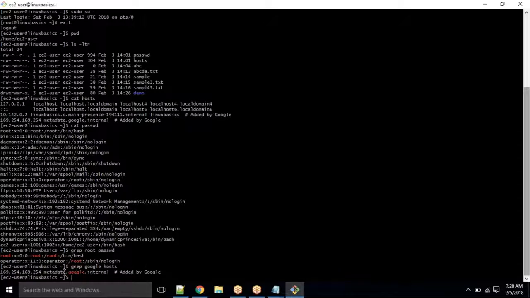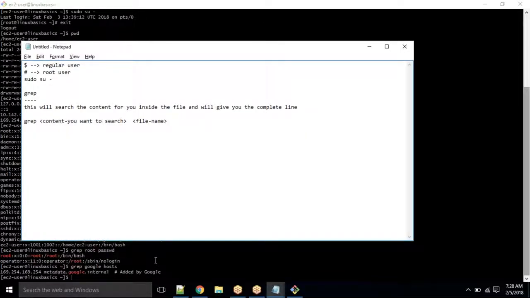So now I got the line with Google, but this one is not populated because Linux is case sensitive. Google is different and this Google is different.